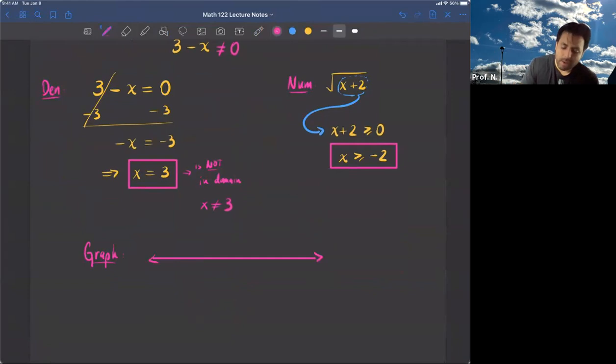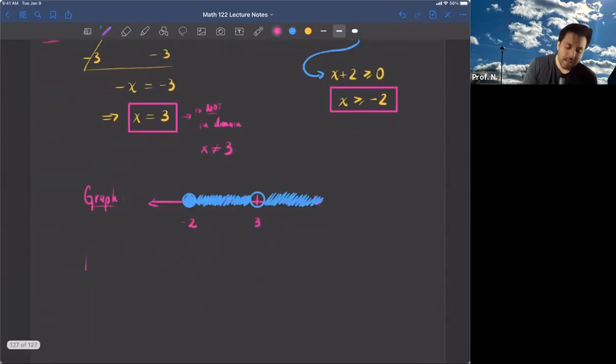So somewhere there's a 3, right? There's a 3 somewhere, and there's a negative 2 somewhere here. What is this saying? X could be anything greater than or equal to negative 2. So I can include negative 2. I can shade. But what's going to be the problem? It can't be 3. So then I'm going to shade everything up until 3, skip 3, but still shade because x is greater than negative 2.